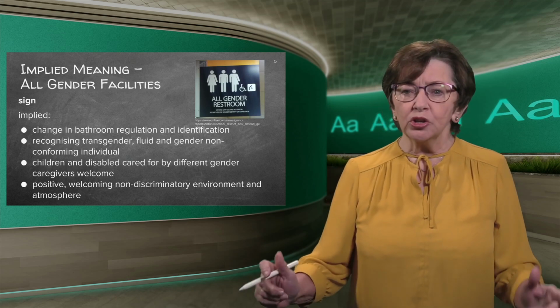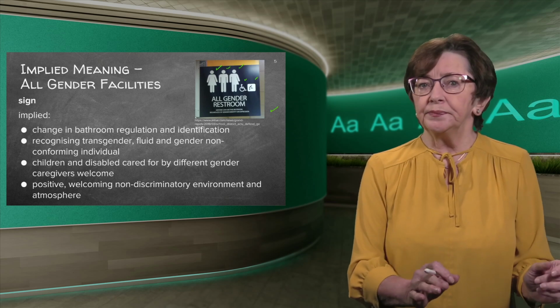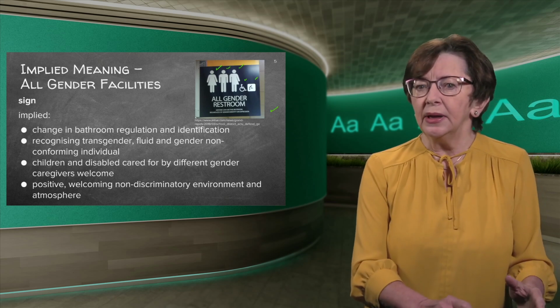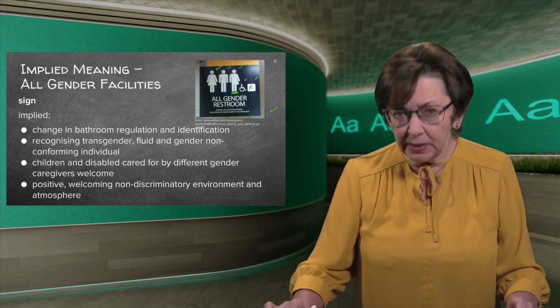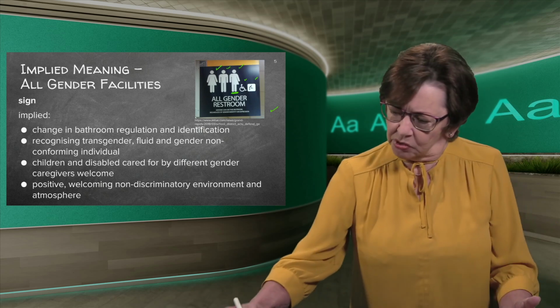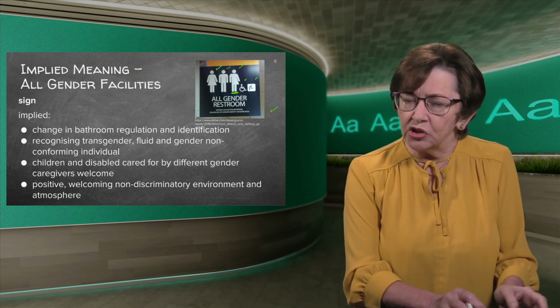To give you another example, here is one, and it says all gender. Now, here we've got, as I say, explicitly saying female, male, then we've got transgender, we've got people in wheelchairs, and we've got people looking after children. So what is this telling us? It is telling us that all these people are welcome here. If you want to change your baby, you can do it here. And it doesn't matter if you're the caregiver and you're a trans person, it doesn't matter. You can go in there because you are welcome. If you are a male person looking after a female baby, for instance, and you want to change the baby, you are welcome.